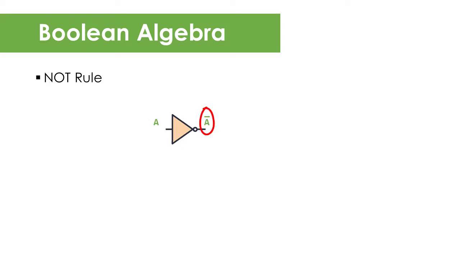If I have an input signal, A, that passes through a NOT gate, the signal is inverted and the expression becomes A bar. If this signal A bar again passes through another NOT gate, then the Boolean expression becomes A double bar. And obviously, the output signal is now the same as the original input signal. Thus, we can say that A double bar is simply equal to A. This is commonly known as double negation. I will not focus on the different terminologies here, but instead, I'll give you all the Boolean algebra principles that you need to understand based on the basic logic gates rules.